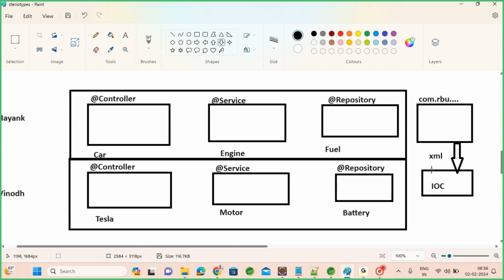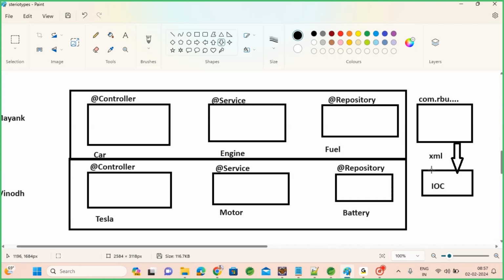But as objects are created by IOC, the developer loses control. He doesn't have any control here. He lost the control over the classes, so he can't connect them. Then the developer should depend on IOC only for the dependency injection. See, without developer configurations, IOC cannot inject.